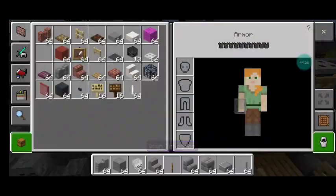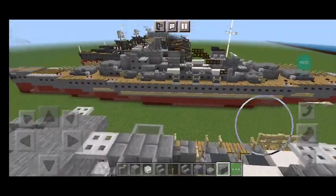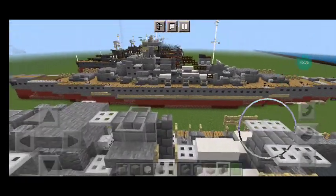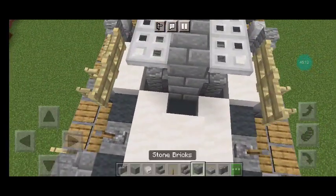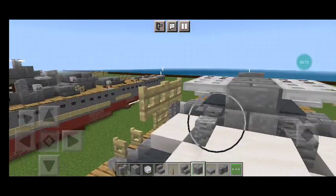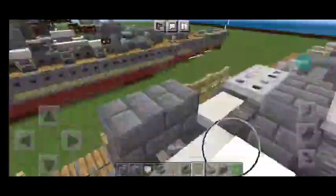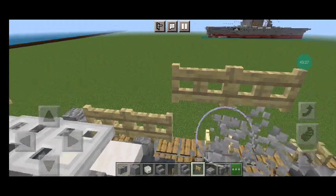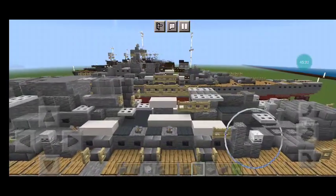You want yet another wall on top of the previous one. And then, in front of these birch fence gates, you want two stone bricks you can place on top of them, and you can remove the ones underneath them, and then you have the cranes done.